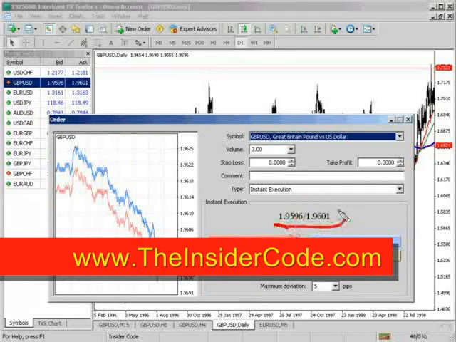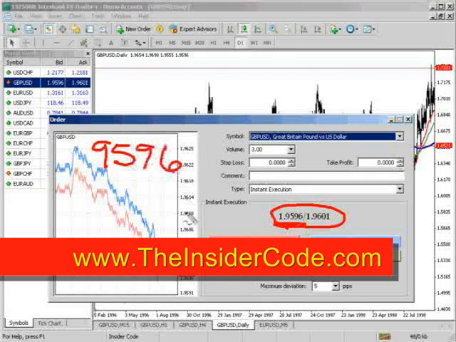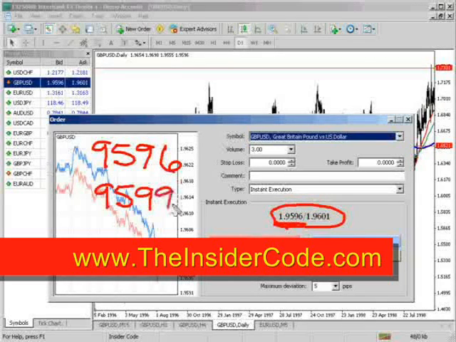Okay, let's use this price right here. We're looking to sell pounds. Remember, the market's going down, so we want to sell as it goes down. So if we enter an order to sell at 95.96, if the market's moving too fast, our broker might fill us much lower than that. They may fill us down at, let's say, 95.90. So you can see there's a 6 pip difference.